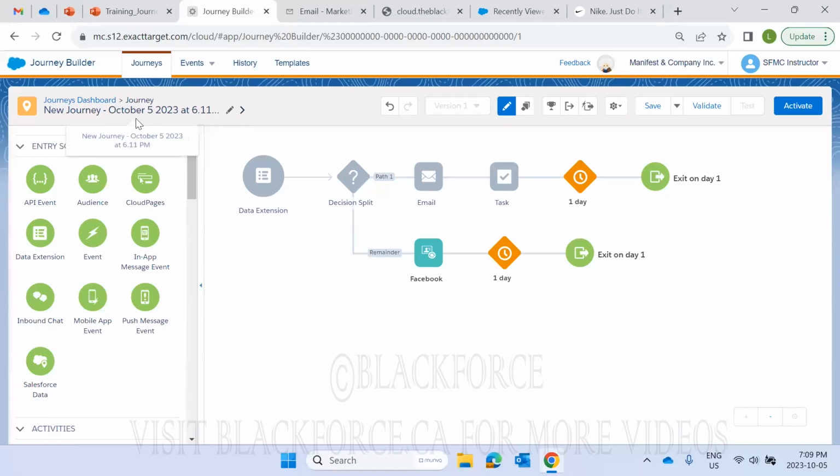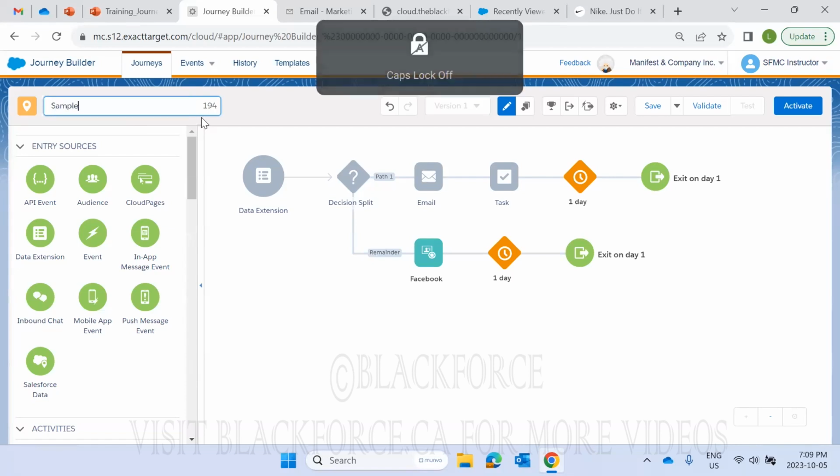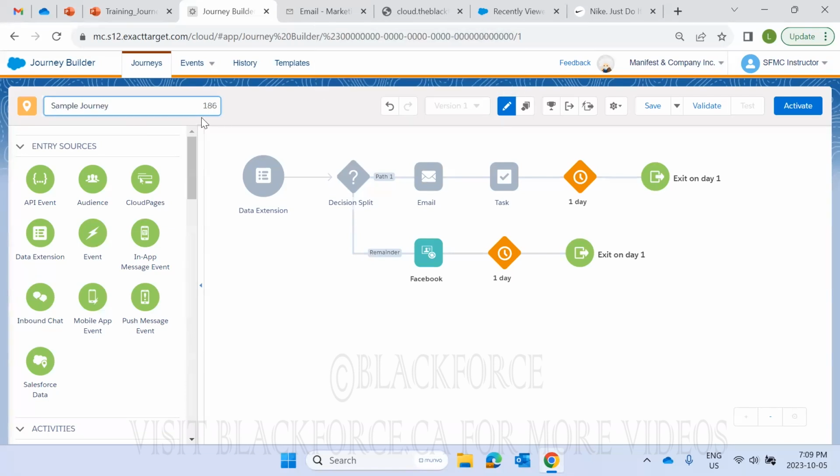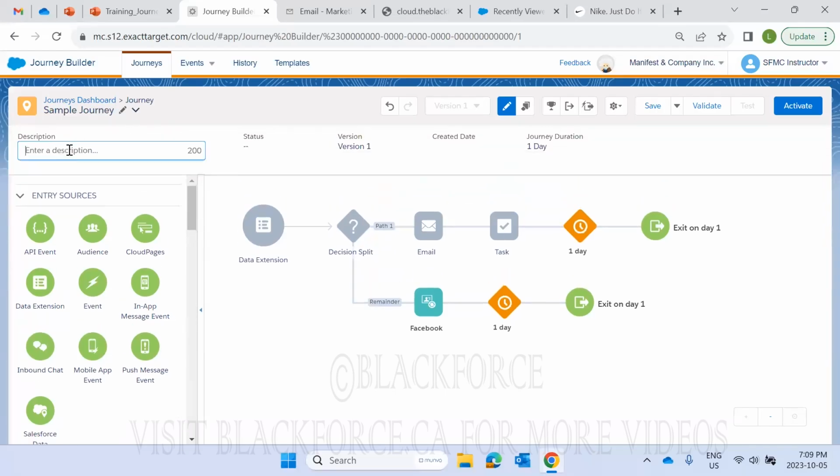Oh, by the way, just before we go to the top right corner, when you create your new journey, you can give it a name. You're not stuck with the default name that gets created. You can call it whatever you want, like the sample journey. You give your journey a name, and you can also put a description for your journey.